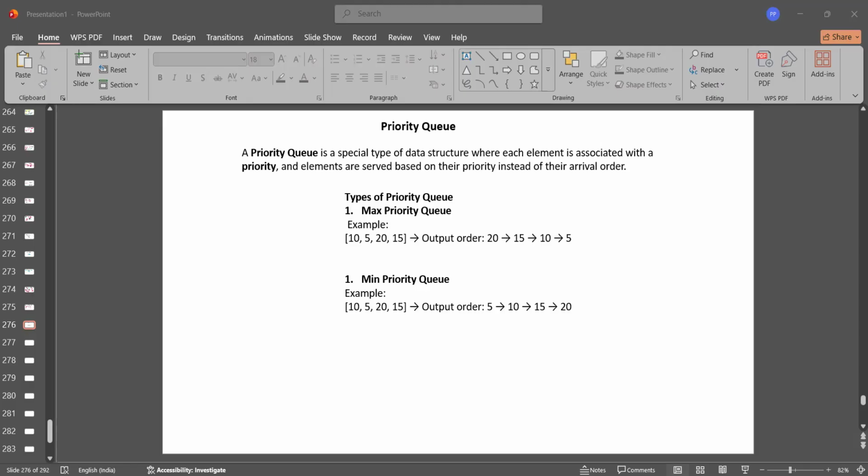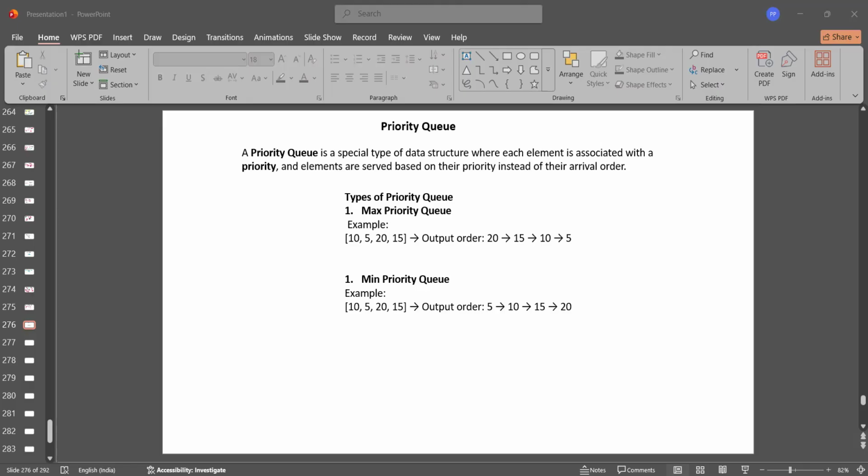Let me tell you about some heap concepts. Basically, a binary heap is a complete binary tree. We will cover this also when we start the tree concept. So in a heap, it is basically a complete binary tree. In a min and max heap, what will be the criteria actually?